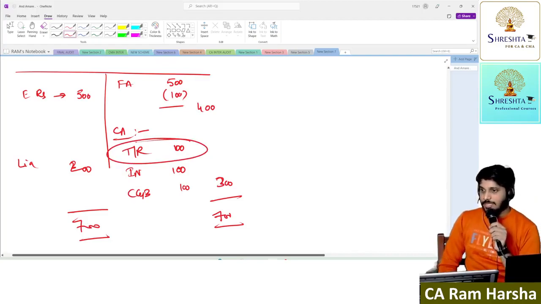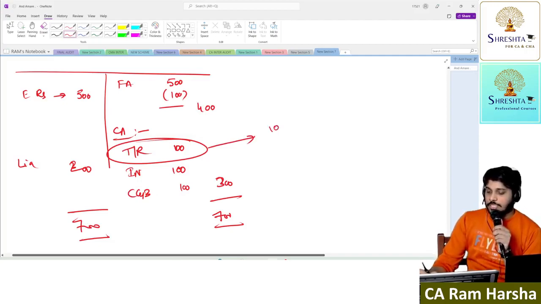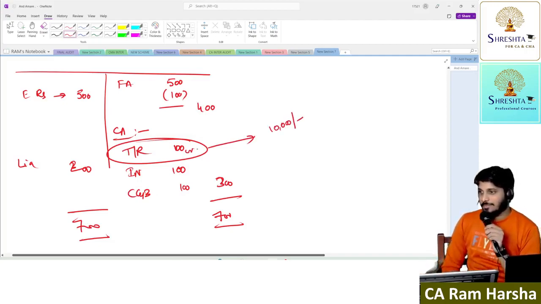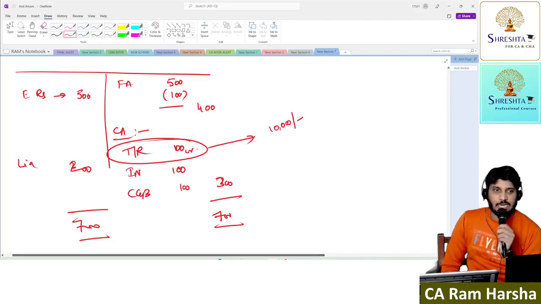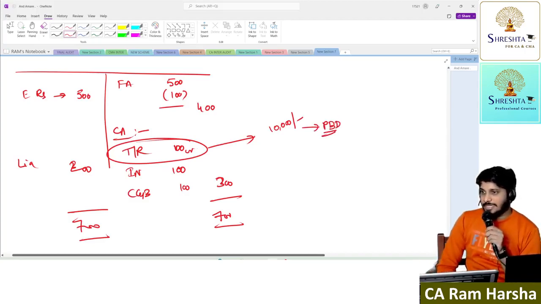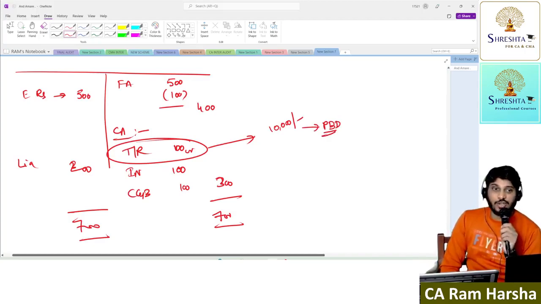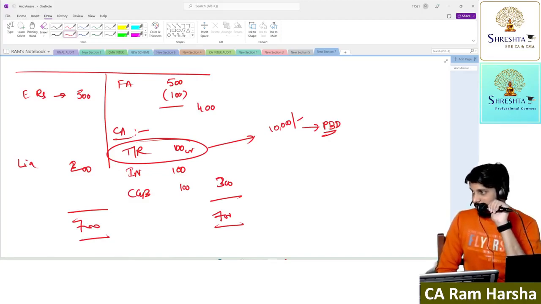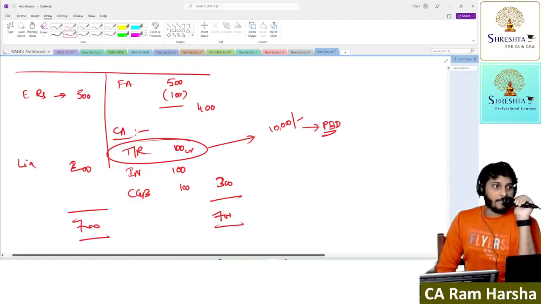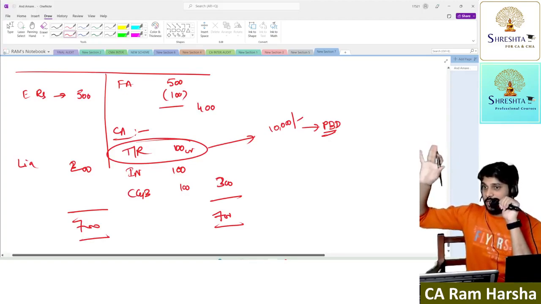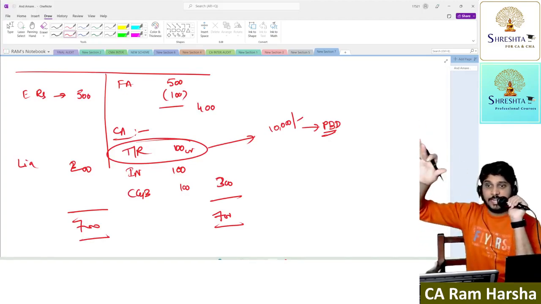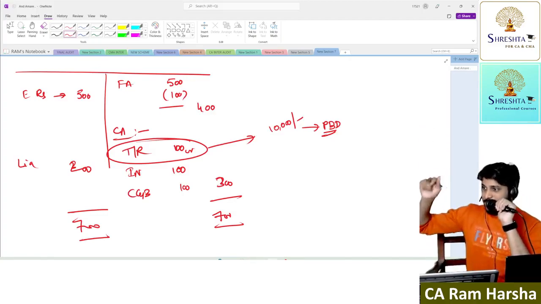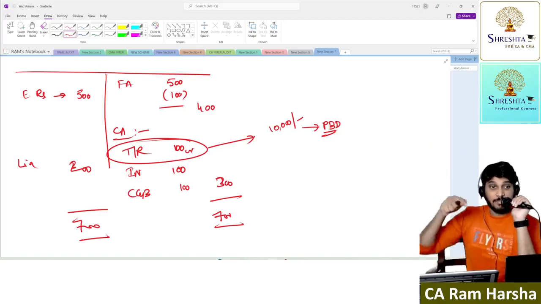Now in this balance sheet, there is one trade receivable. There is one customer from whom the outstanding amount is some 10,000 rupees. This is within the 100 crore. It's actually doubtful. But the company did not create a provision. A company has to create a provision, but they didn't create one. I have evidence that it is becoming a bad debt, or it is actually a bad debt. But the company did not treat it as bad debt. Is it a misstatement or not? Yes or no? Misstatement or not?